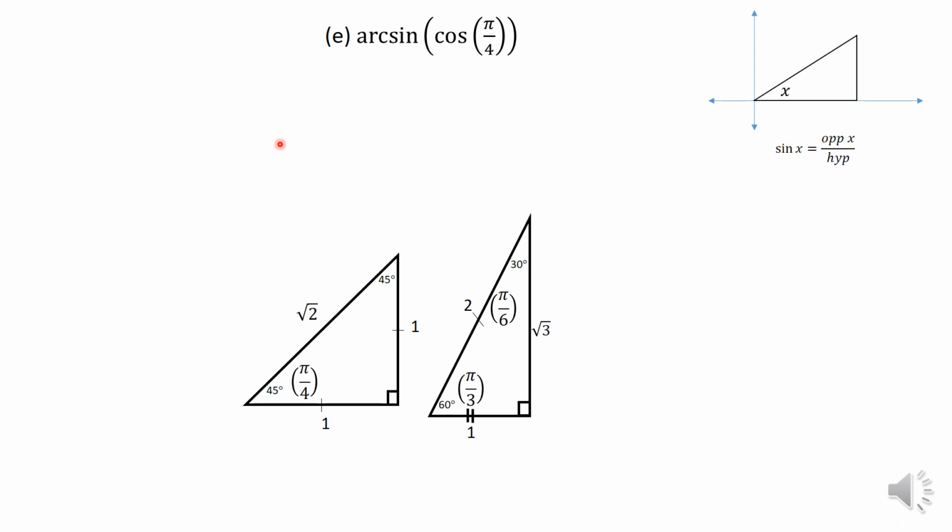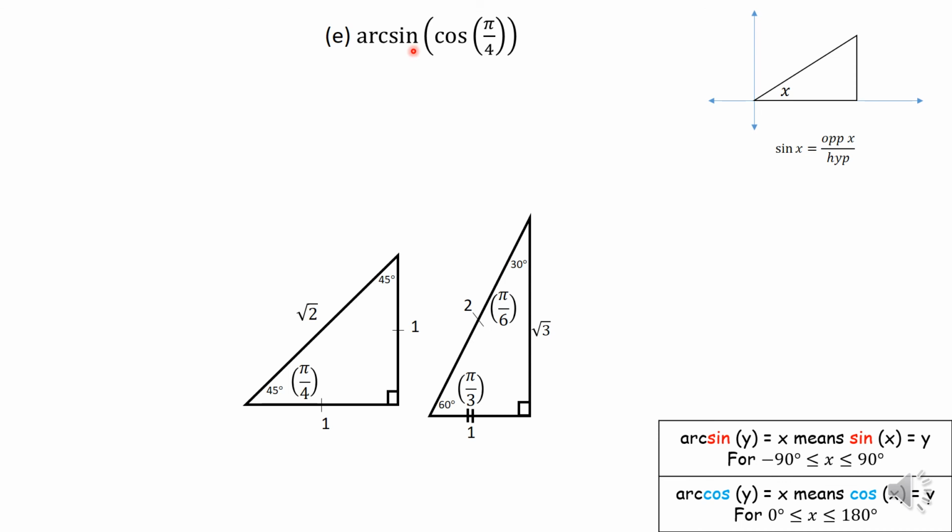All right, so the last one here that I have is arc sine of cos of pi upon 4, or cosine of 45 degrees. So what you do is you again just remember that sine is from minus 90 to 90 and cosine is from 0 to 180, and also that the sine values are in the first and fourth quadrants. That's where we are looking for the solution. I'm just rewriting arc sine as sine with a negative 1 here. It's easier for me, but you can write arc sine. The important thing is you let it equal x.